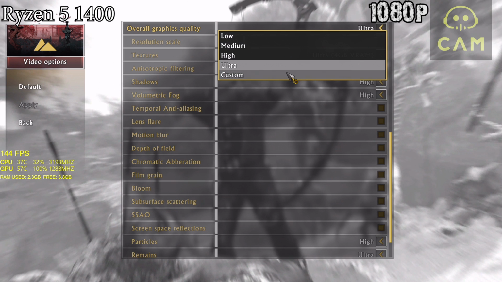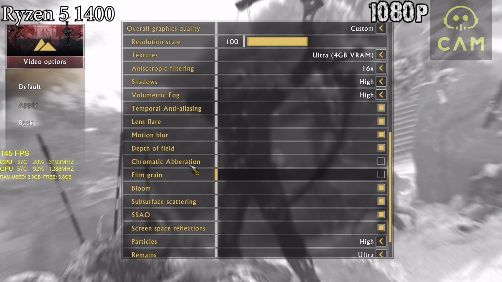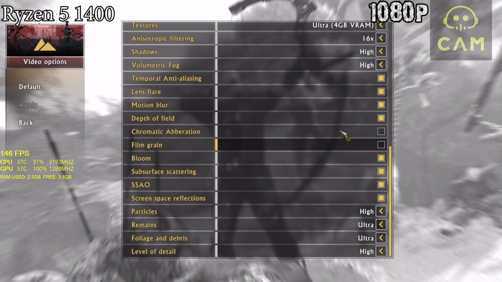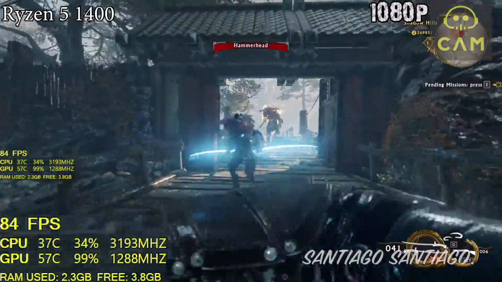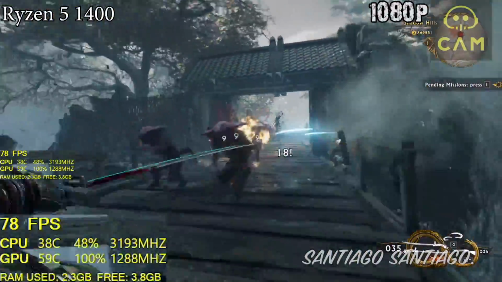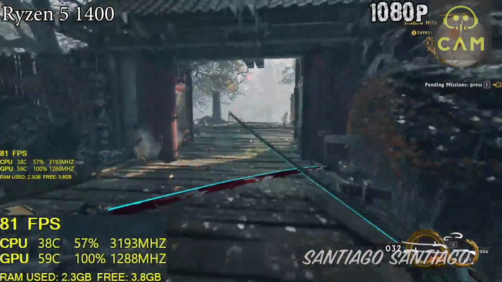So now I'm going to comment on the graphics options menu. There is not one setting that you lower and the game magically gets a big bump in the frame rate. In this case you have to lower many things together in order to see a big frame rate difference, compared to more modern titles where you lower the settings and it looks very similar. In this case the differences are very noticeable, but the game still looks pretty good.